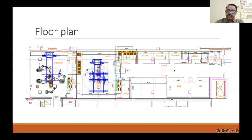And then we have the first area, or area number 1, as we call it. Then we have area number 2, which has the patient recovery and holding area. We have 4 beds for recovery and holding, pre and post procedure. We also have a mini store containing all the important daily items used during the procedures. We have the IR reception also here, with a receptionist sitting there all the time.